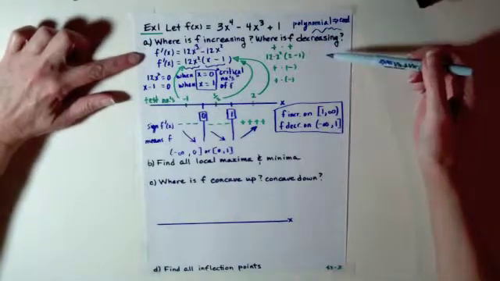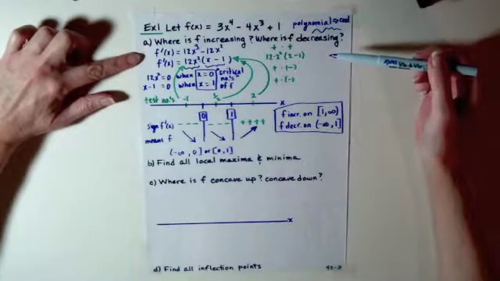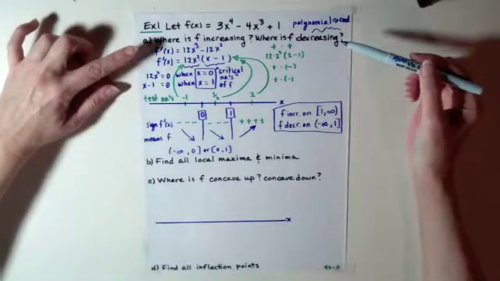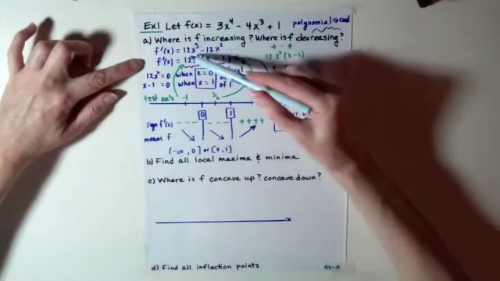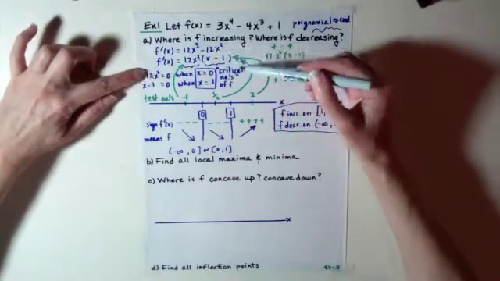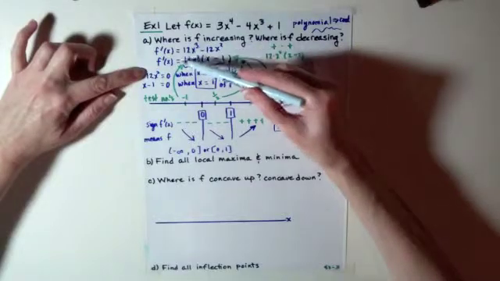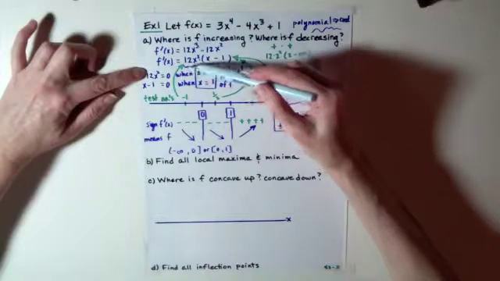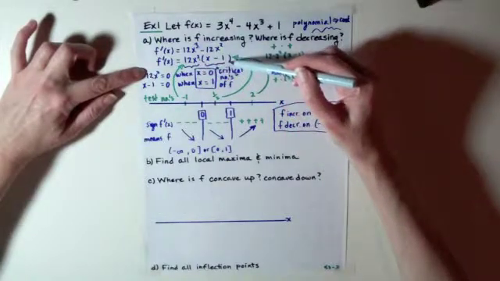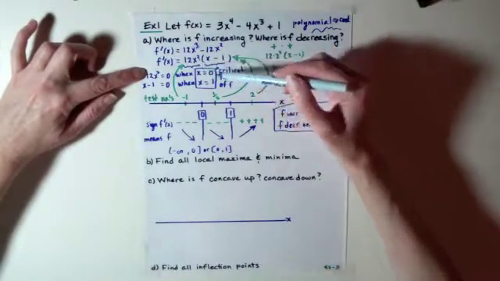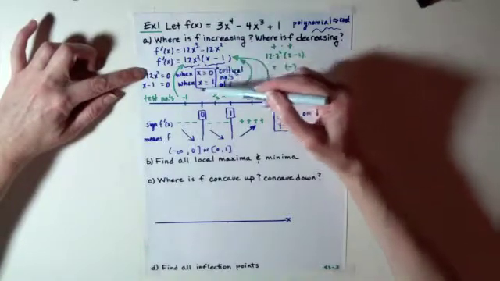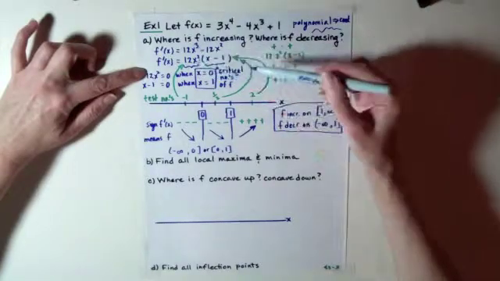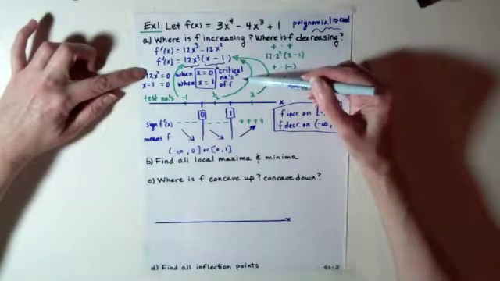This one we did part A on, and I want to remind you briefly of what we did in part A when we were trying to decide where f was increasing and decreasing. Remember, we found the derivative. Derivative was 12x cubed minus 12x squared. We factored it, and we said, well, at what values of x could this expression be changing sign? And we said it's wherever this factor is 0 or this factor is 0. And we found the first factor was 0 when x was 0, and the second factor was 0 when x was 1. Those values of x where this is changing sign are exactly the critical numbers that we just defined.